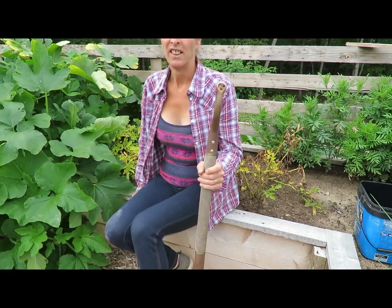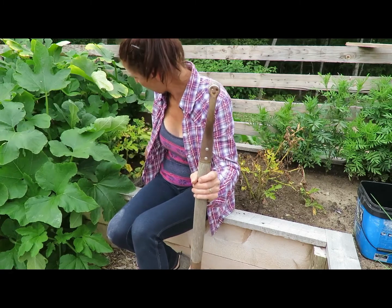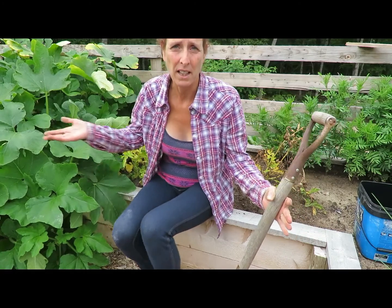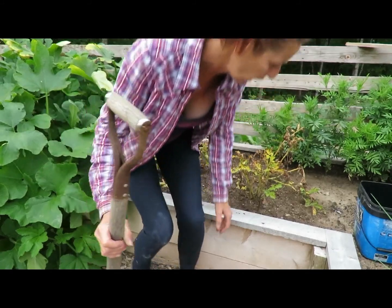We're out here at the potato patch. And we're just gonna dig some up. Maybe we have potatoes, maybe we don't. Like I said before, these are just store-bought potatoes that you can buy at the grocery store, not seed potatoes. So maybe we have something, maybe we don't. Let's have a look.